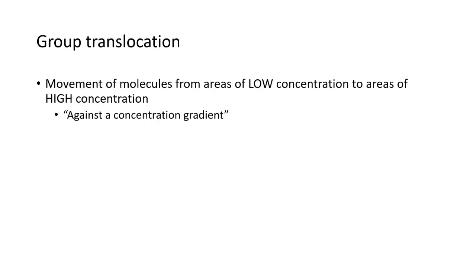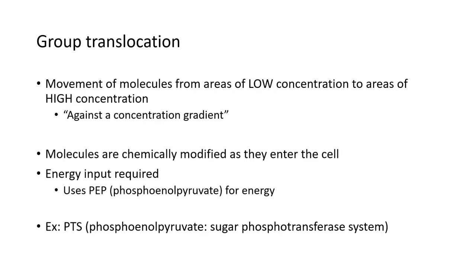And because it's low to high, it's technically movement of molecules against their natural concentration gradient. So this is going to require some energy input. Anytime you want to move a molecule from an area where there's a little bit of it to an area where there's already a lot, it's going to require energy input. And so the thing that's special about group translocation is that as the molecules are coming into the cell, they get chemically modified or changed.